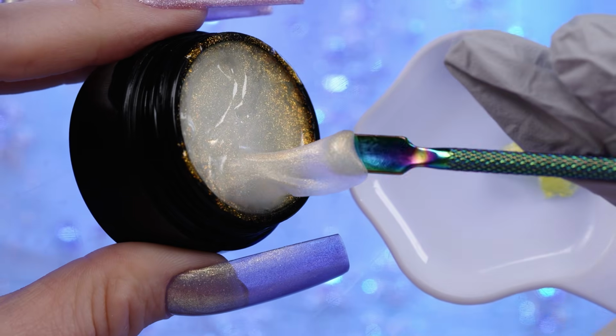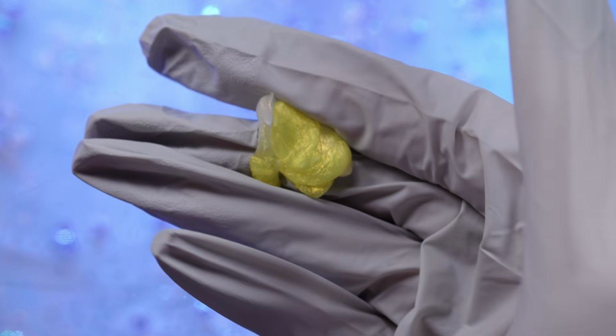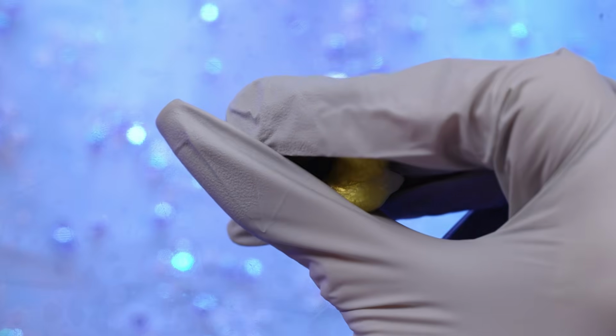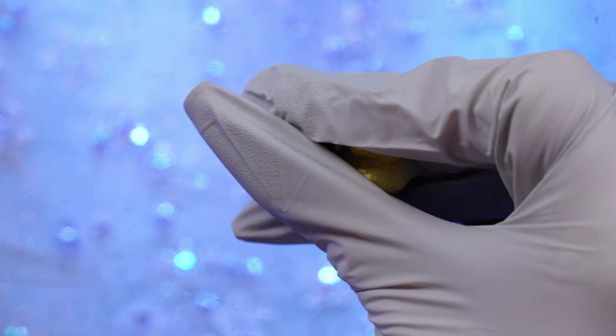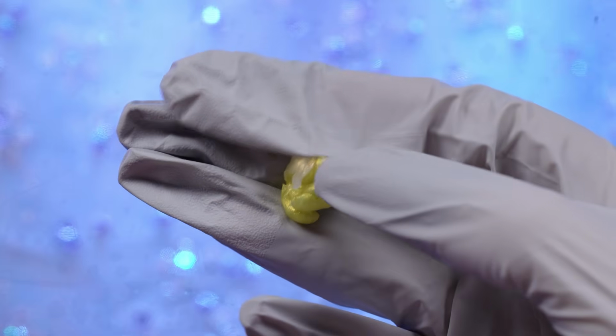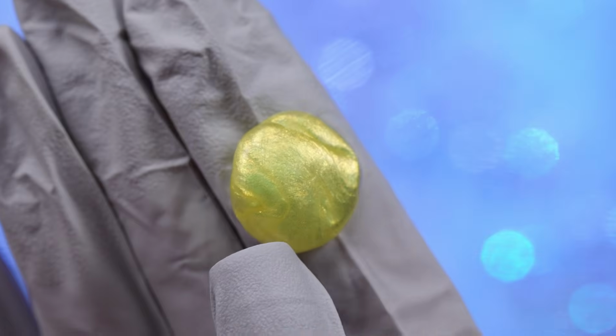That is so pretty. So I'm just going to knead this all together now. It's a little difficult to mix because of how unsticky it is, which is one of the reasons I love the trippy gel in general. It just does not stick to things easily, which is so great because sculpting with solid gel is already hard without any troubleshooting issues. So I really love that it's not super sticky. I feel like it's perfect now.